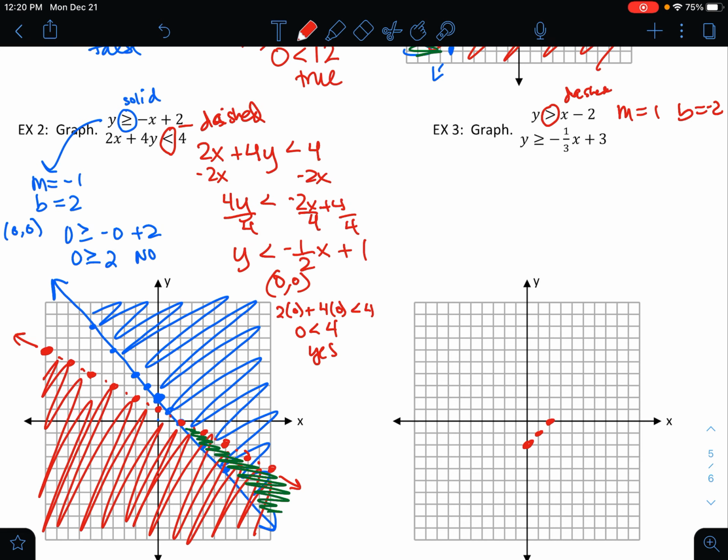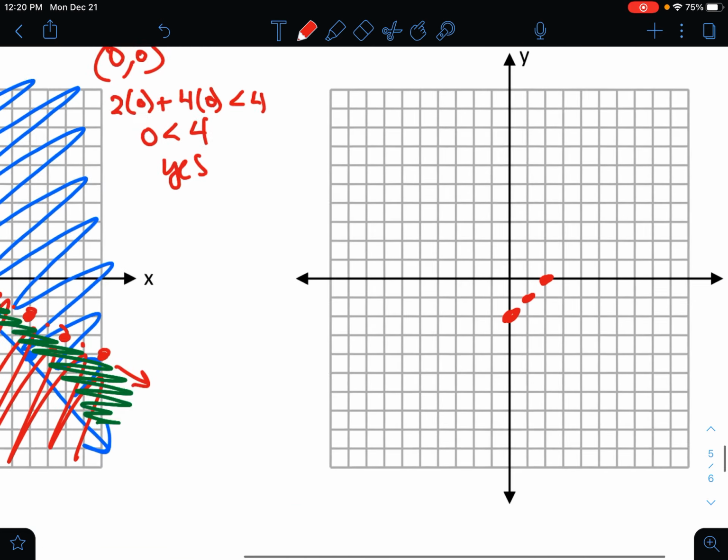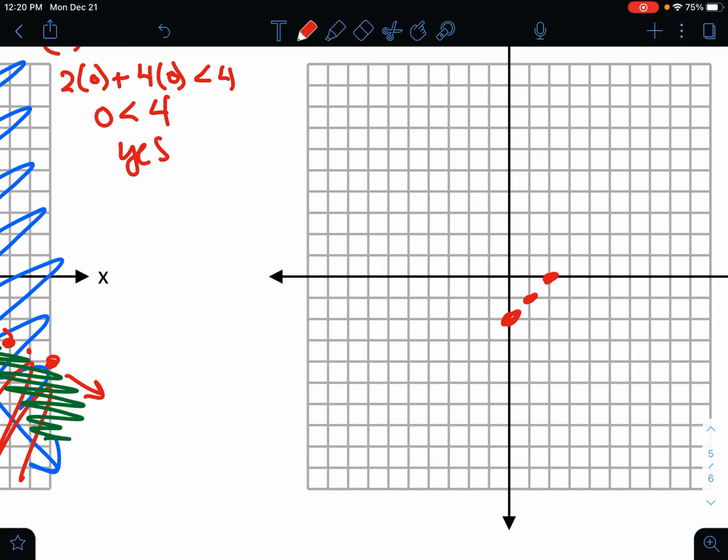Okay, this is dashed. So here's what I sometimes like to do. I like to skip some. So instead of just going up 1 over 1 and putting my dot, I'm going to go up 1 over 1, up 1 over 1, and then put my dot. Up, over, just to spread it out a little. I'm still doing a slope of 1. I'm just not showing every dot, because I need to put a dashed line in between it, and it's going to be really hard otherwise. Okay, so I'm going to come through here, and now I can just do these dashes in between it. And I'm not even going to do it in between those because they're too close together.